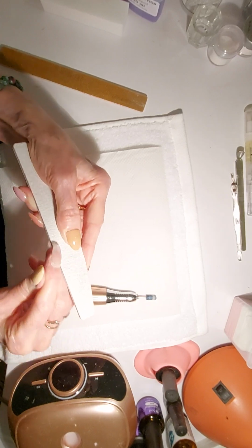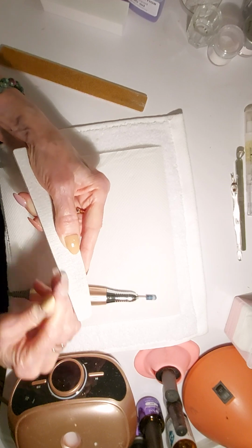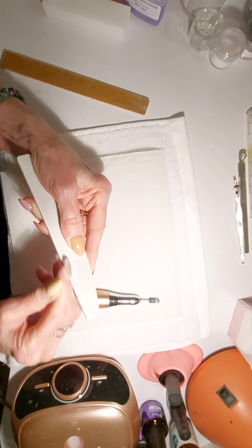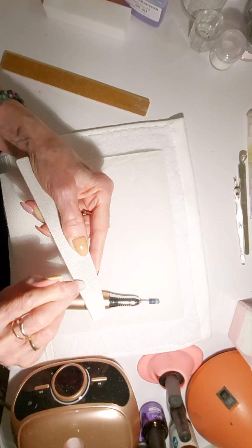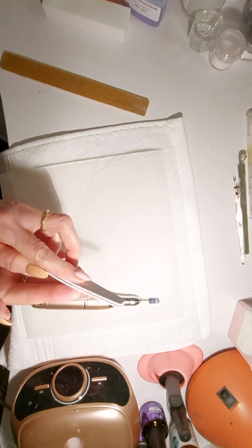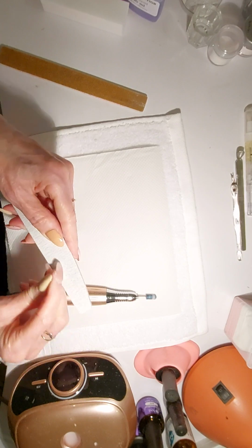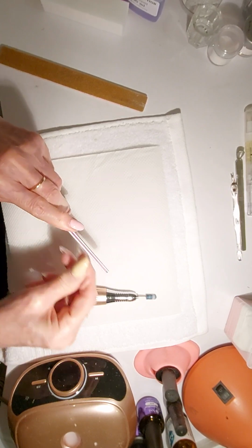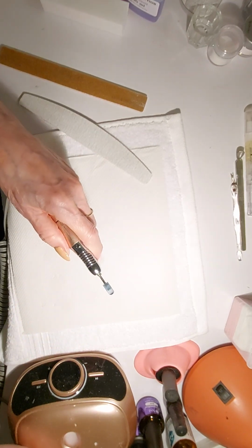Run over like that, but it did. Must have done it when it was setting. I thought it looked all right. Anyway, the thing is, when you get to be a nail technician, you can correct your mistakes. Which is a good thing to know, isn't it? Need to file that down now.